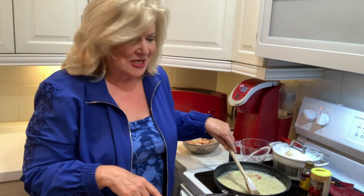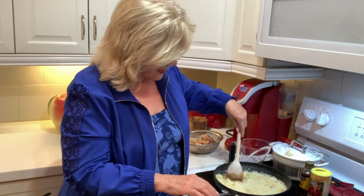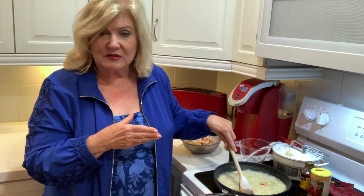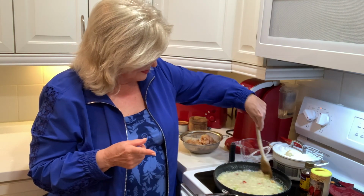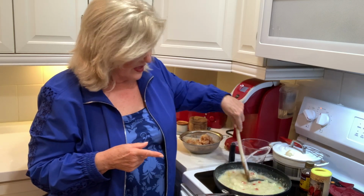So anyway, sorry. But what I've done is I put a Trinity in my fry pan, and it's bell peppers, onions, and celery. And then I put in about a half a cup of oil, half butter, so a fourth cup of oil and a fourth cup of butter. And then I cook down my veggies just a little bit.